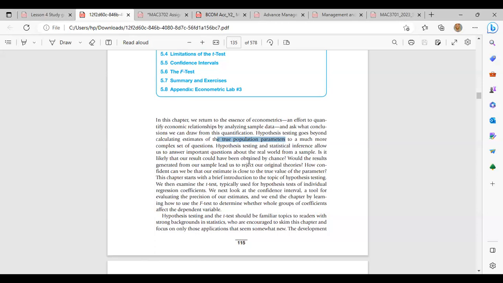So in other words, we are still talking about the relationship between two economic variables. Are we saying that when the interest rates went down and the GDP went up, it could have been by chance, right? Or is it something that is bound to happen over and over again? If it's by chance, then you can pretty much expect that next time when the interest rates go down, maybe the GDP is also going to go down.